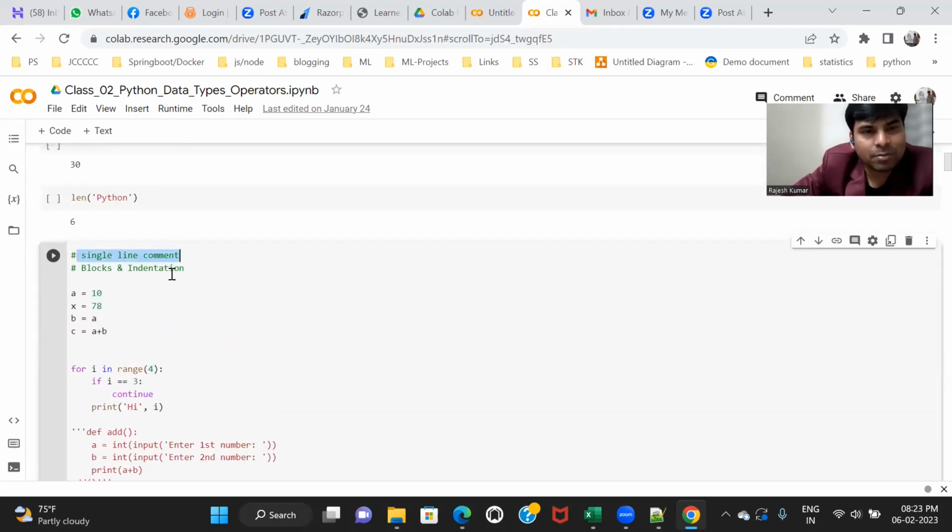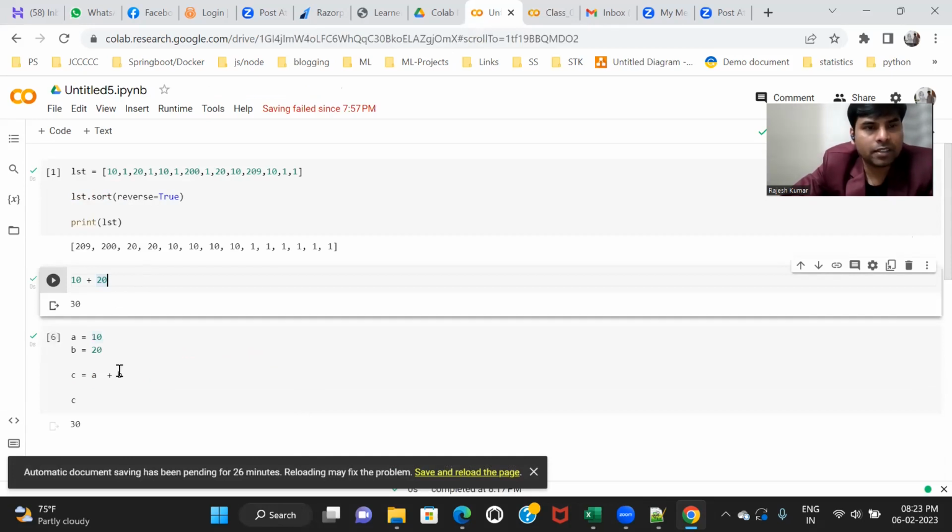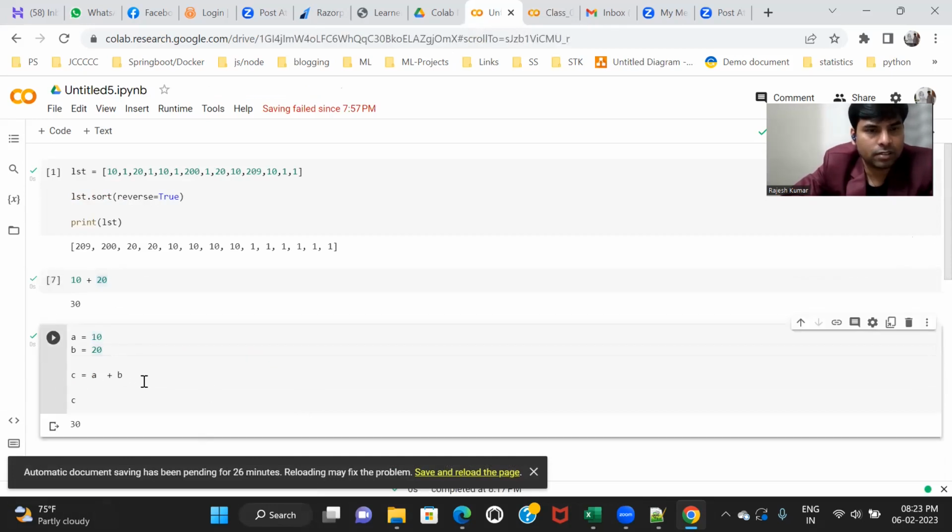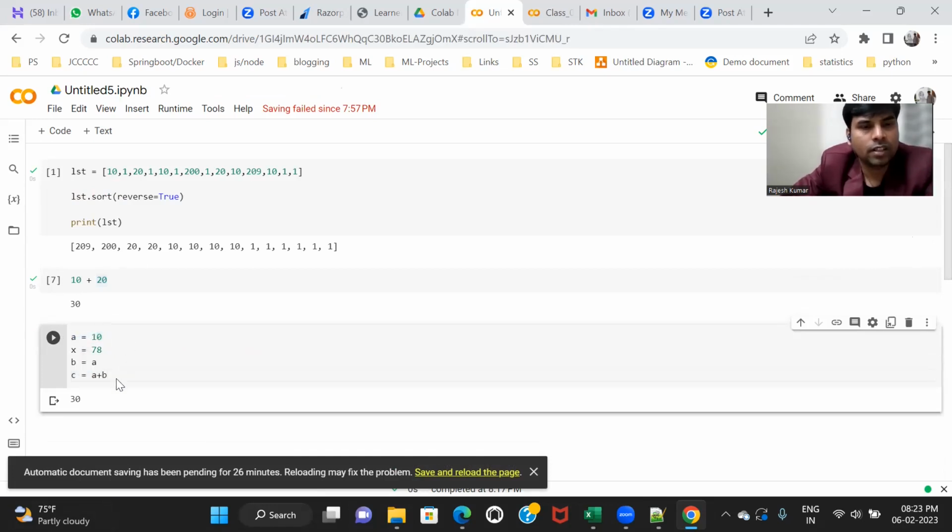As the name says, single line comment. Let's take this example. Let's suppose I'm a programmer and I'm writing this piece of code. Here, I wrote this code. This code is just doing the addition, just adding two numbers, a and b. This is the purpose of the code.